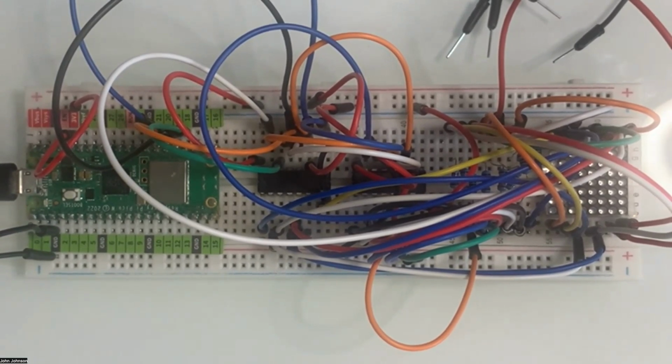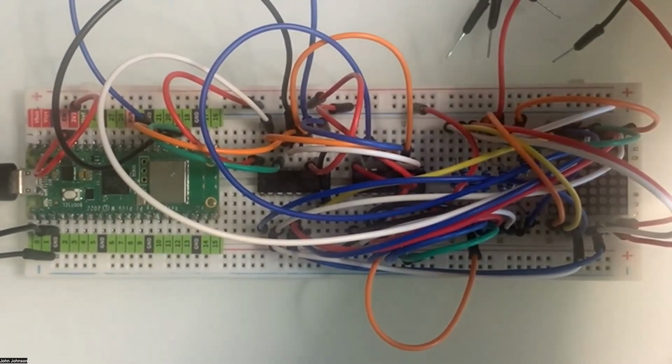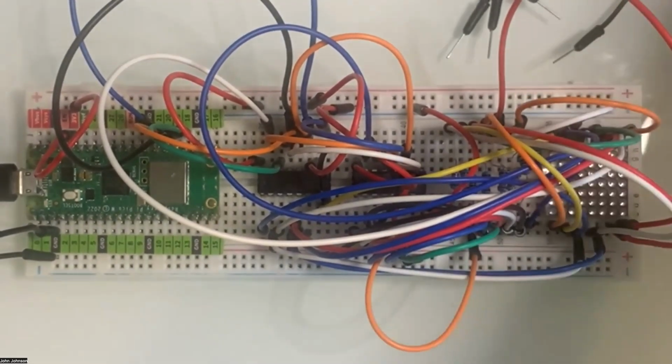Run, Forest, run. Wait, no comm device found. USB accessories disabled. Unplug the accessory. Using too much power to re-enable USB devices. That was unexpected. So I do not know why I'm getting this error, but it's telling me on my thing.